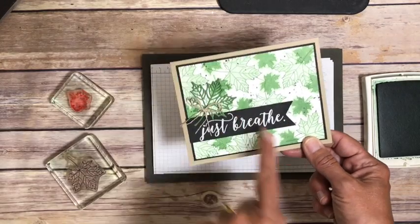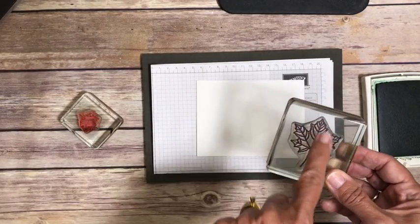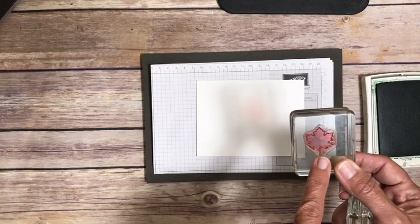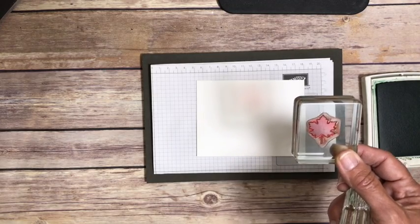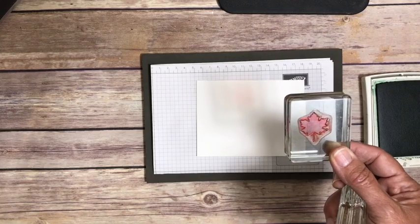So again, here's our background that we're going to make, and we are using 2 of the stamps in the stamp set. One is this leaf that has just the veins showing, kind of an open image leaf, and then there's also this one that's solid. Now you can tell these are photopolymer stamps, which I love. Makes it super easy to place them. They also do stain a lot. I used this one in I think a rust color already.